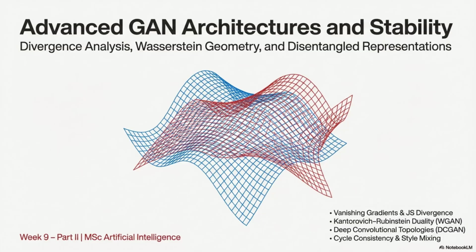So last time we scratched the surface of the magic behind generative adversarial networks, or GANs. Today, we're going way deeper. We're going to talk about the advanced architectures that took GANs from this brilliant, but let's be honest, notoriously unstable idea to the powerhouse tools that create the photorealistic images you see everywhere. We'll get into the core challenge. How do you make them both stable and powerful? It's a story of divergence, geometry, and how we finally figured out how to control what they create.